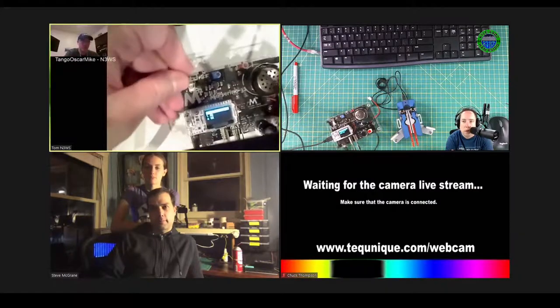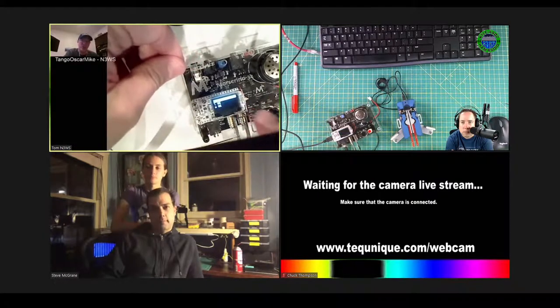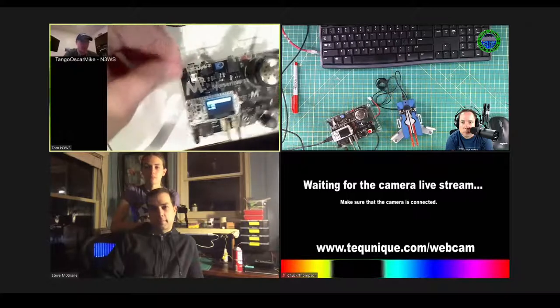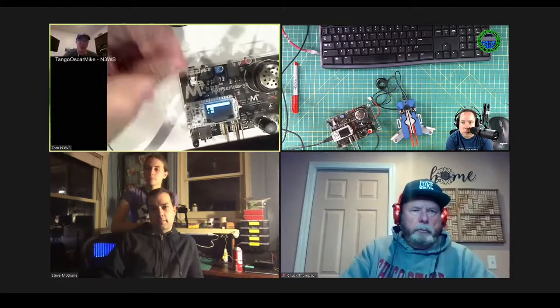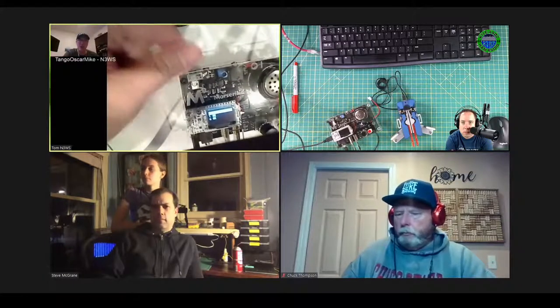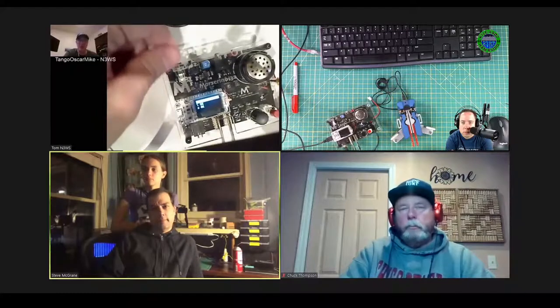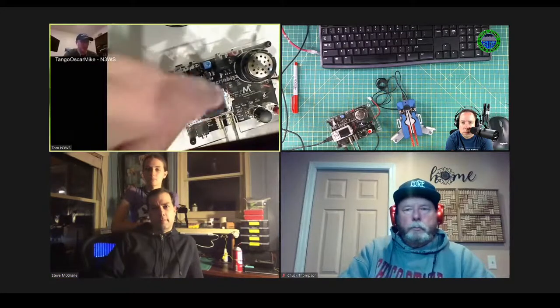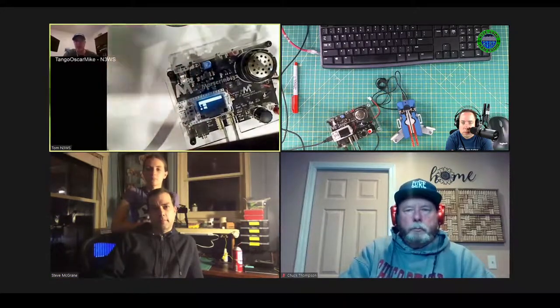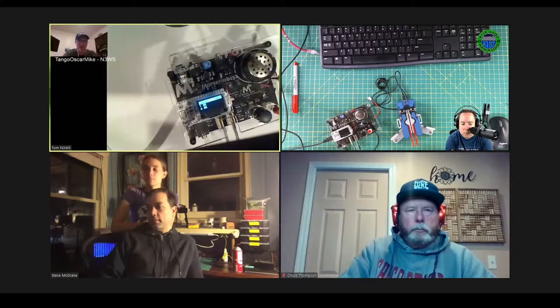So if you wanted to put this in line, you can see if you put it in CW keyer mode, whatever you send will get sent to your radio, but you have to hook this up to your radio and configure your radio as a straight key and use a mono jack cable. That's how it does it. It will not do it stereo, because that's the way it triggers the break on your radio. I was trying to get it to work and I couldn't get it to work.